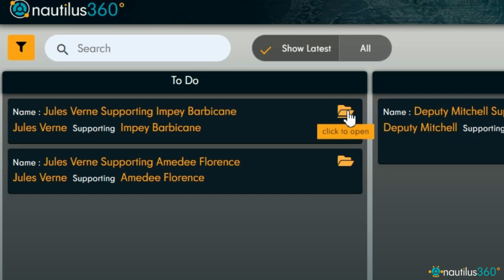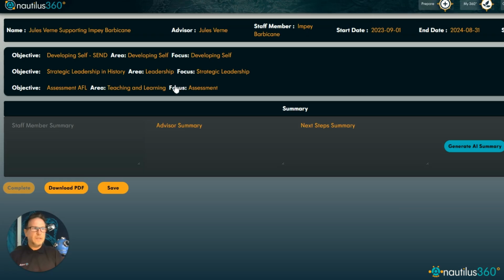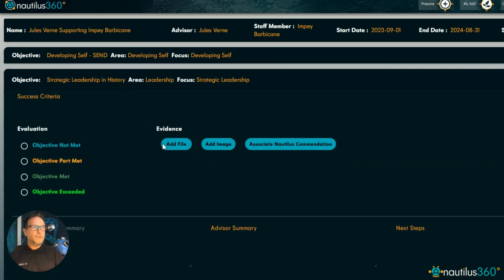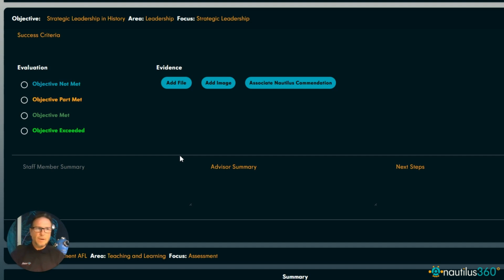It's been created, but it's not live yet. And here, wherever we see the folder icon, we can click into this and start to add to it. Whether it's me or INPI that's logging in and adding to and contributing and evidencing themselves. Those are the 3 areas that we looked at. I'm just going to take this one as an example, the leadership one that we'd decided on.